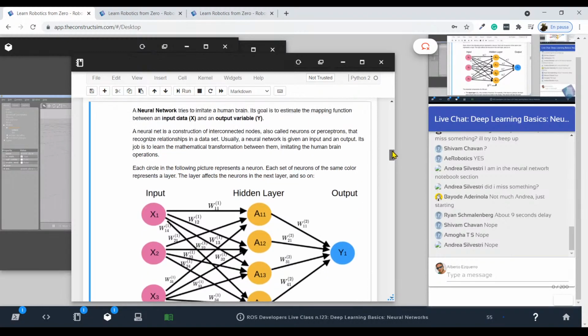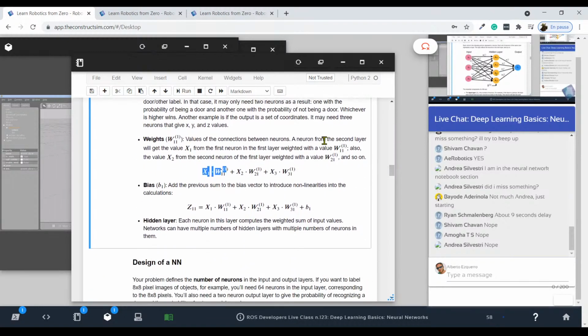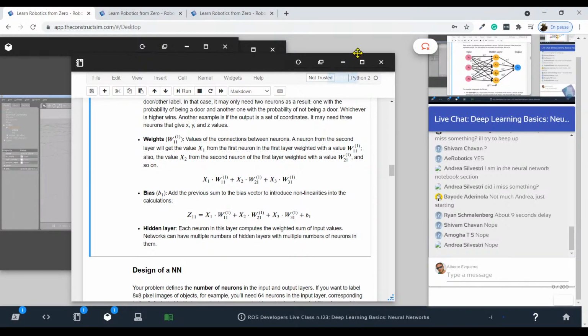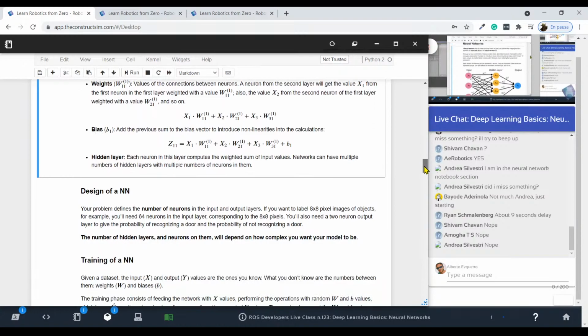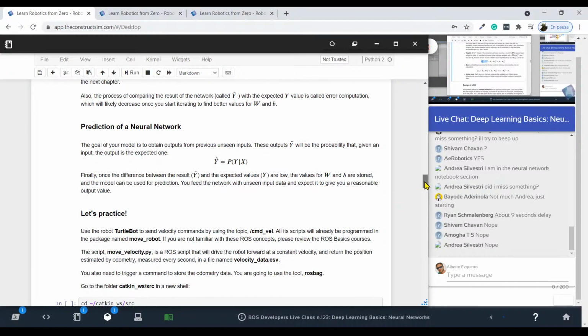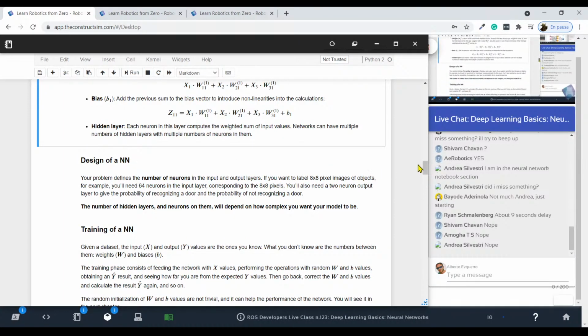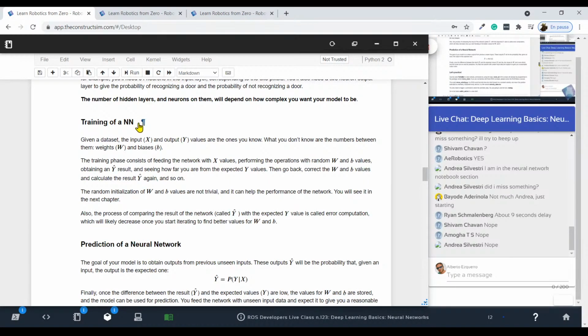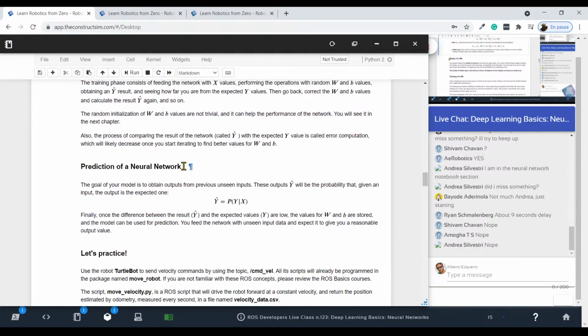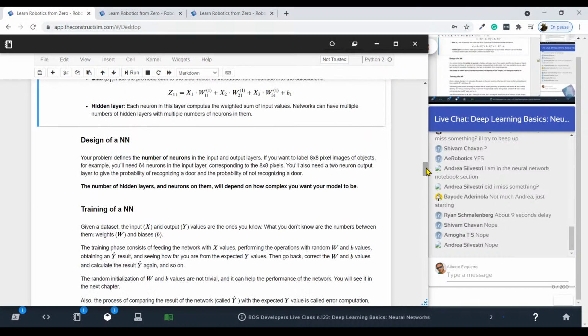Okay, then having done this brief introduction, in order to create a neural network we are going to have to complete 3 steps, very briefly explained here. One is the design of the neural network that we are going to use. The second one is the training of the neural network. And finally, the prediction of the neural network. These are the 3 main steps that you have to complete when creating a neural network. So let's have a quick look at these 3 basic steps and try to understand easily what they do.